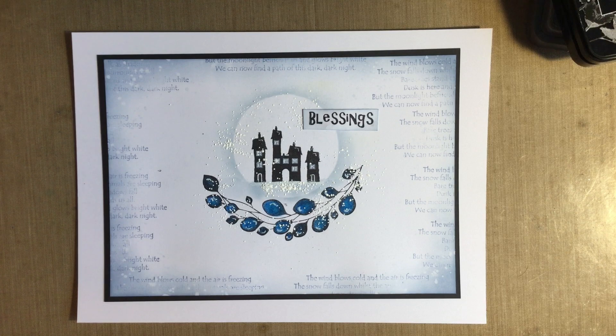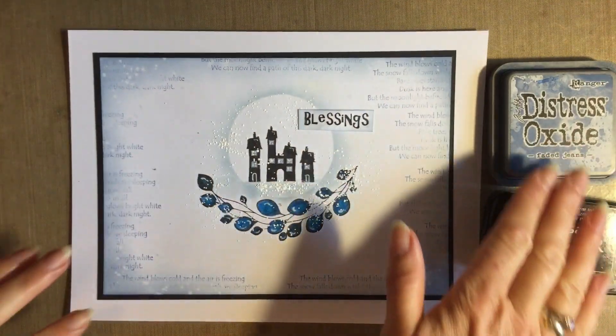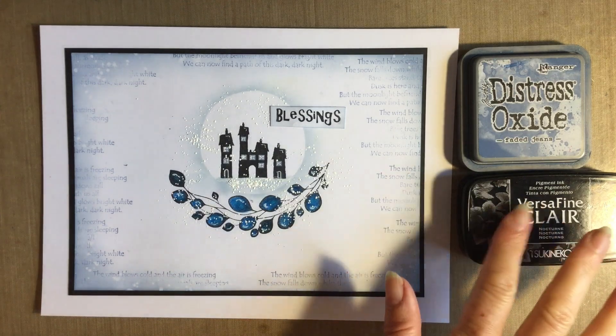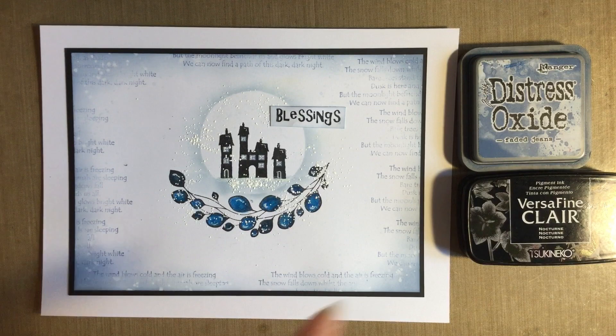Today I'm going to be making this design or something similar, and I just thought we'd use a couple of the new stamps - these beautiful new stamps that Tracy's drawn for us. We're going to use a limited amount of ink pads, just the black VersaFine Claire, and then we're going to come in with Faded Jeans in the oxide. Just because I wanted to show that if you're new to Lavinia, new to crafting with limited resources and limited pennies, this is just with a permanent and a dye-based ink pad, some pencils and a couple of stamps, and you can make this lovely design.